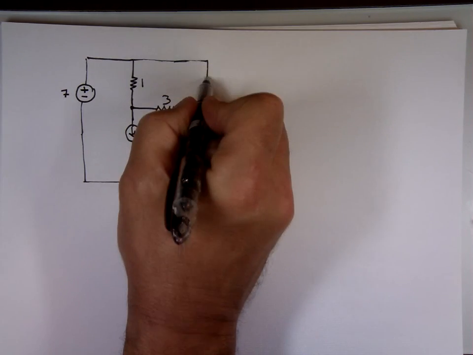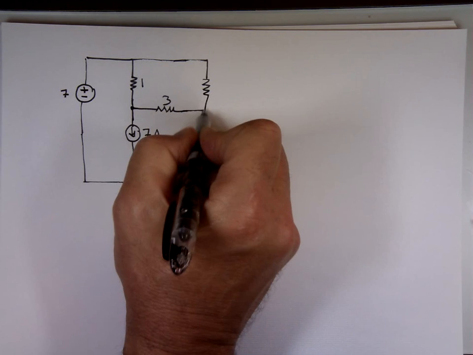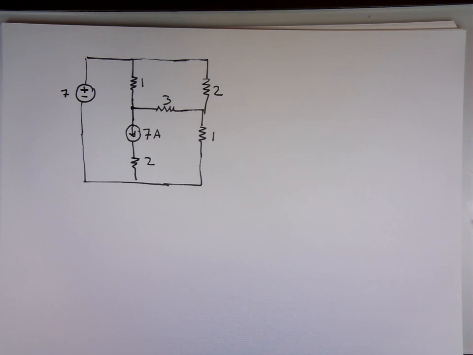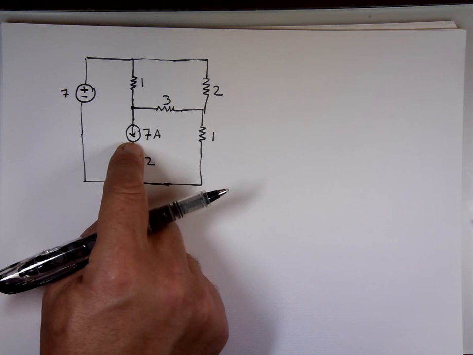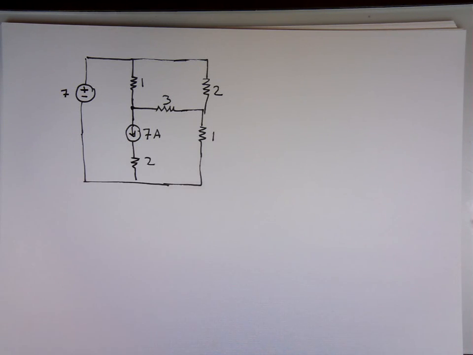Is it similar to the one we did yesterday? Well, we have a current source here. Last time we didn't do mesh analysis with current sources yet. So this is the first time we're putting a current source there. Maybe we did it with nodal analysis, but not with mesh. This is the first time, because that's a super mesh.